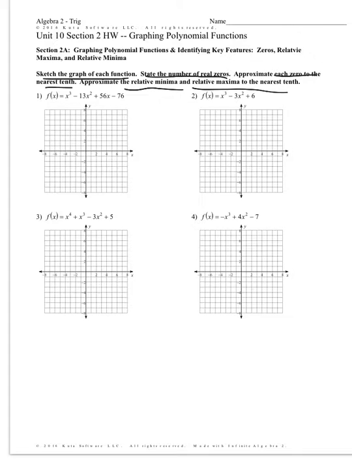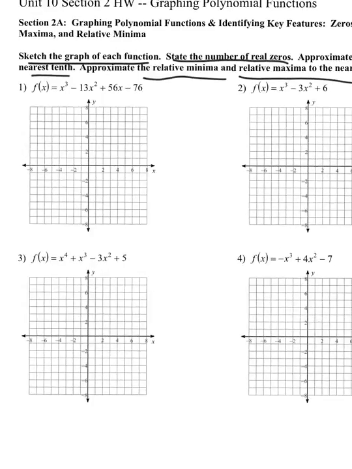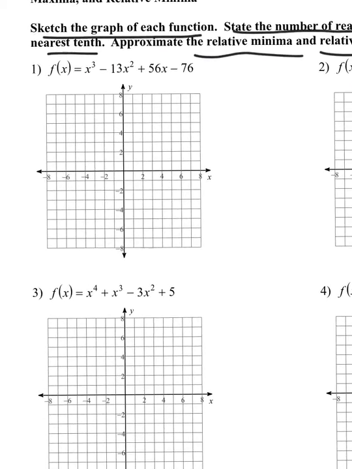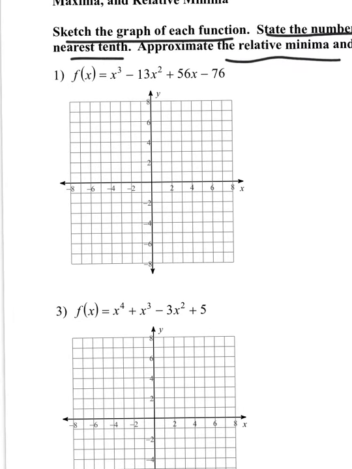Sometimes they get a little bit trickier, but as long as you're reasonably close and know the general shapes of the graph. So if I look at number one, let's zero in on number one. I've got y equals x cubed. My highest degree term is x cubed. You've got all these other terms on there, but if you look at the highest degree and it has a 1 in front of it, that means the graph is going to look something like this, like we just looked at. To the lower left, it's going down infinitely. To the upper right, it's going up. And we might have some turns, some falls and some rises in it.